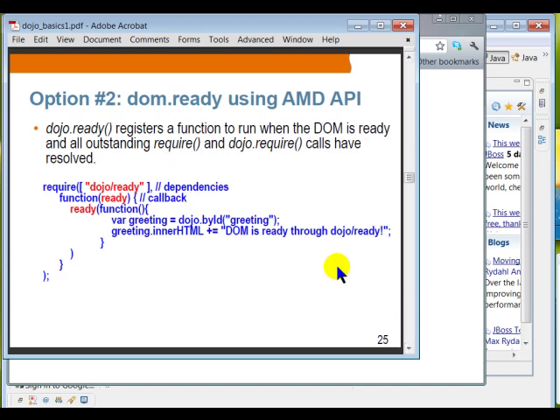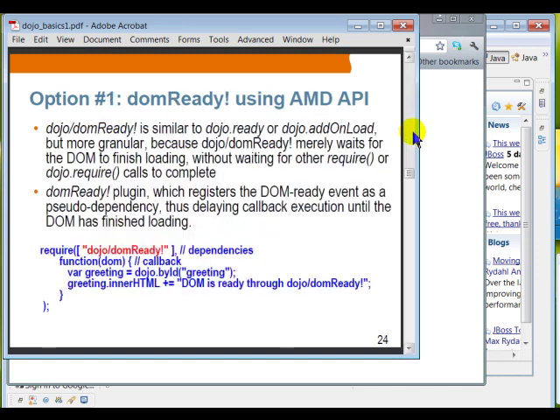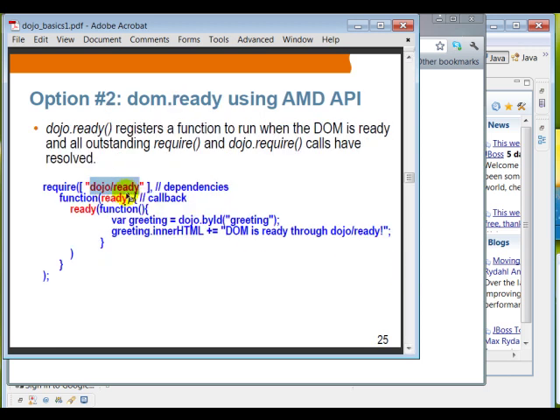Option 2 is dojo ready using the AMD APIs. Again, we are still using the AMD API. So require, and then I specify dojo/ready. Here I'm not using the domReady plugin, but I'm actually using the dojo ready module. In AMD style API, you specify all the dependencies. We have only one dependency here, and those modules will be passed as arguments to your function.